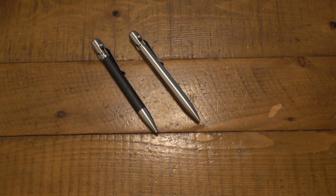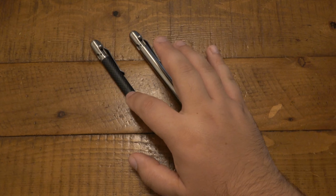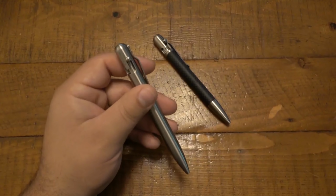So today I'm talking about a couple pens I got from Bastion. I have the all stainless steel pen and the stainless carbon fiber combo. These are both bolt action pens. All right, we'll zoom in here.